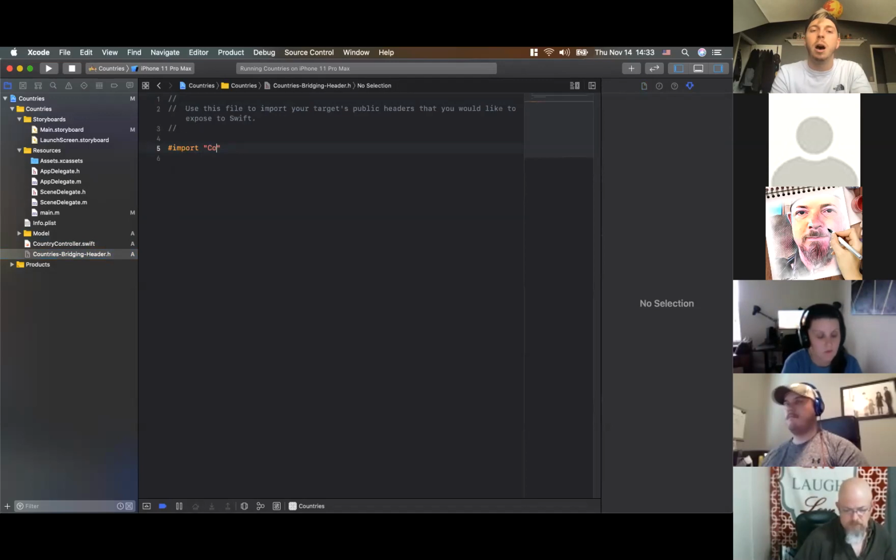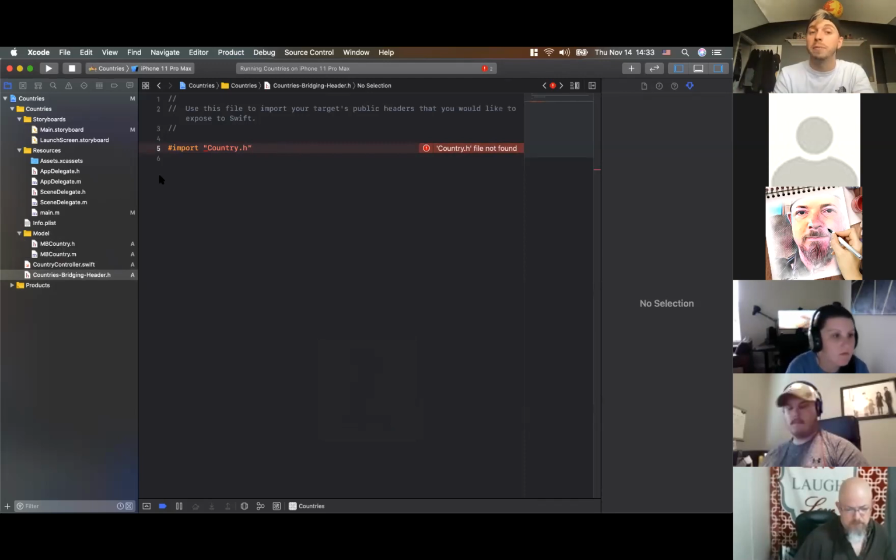The thing is that autocomplete probably won't work for you. It doesn't work for me. I know it doesn't. So you have to type exactly what it is or else you're going to get some compile errors. You can see here, I mistyped it on purpose, but my model is called my prefix. It's not country.h, it's mb country.h. And once you build, it should be able to find that file for you.